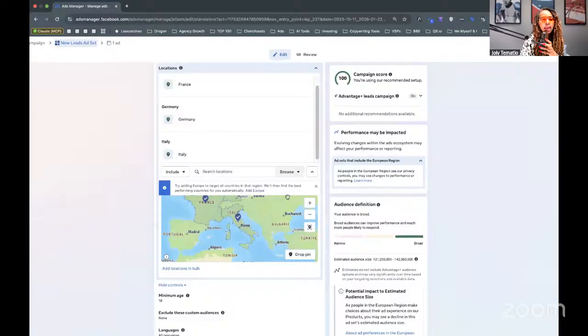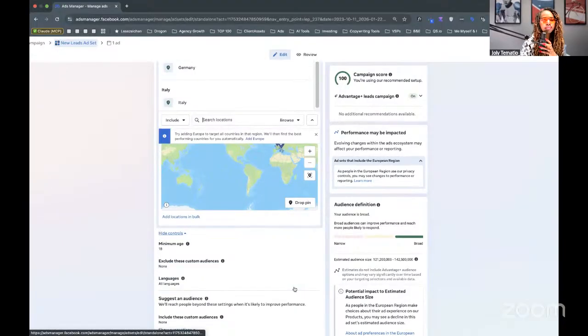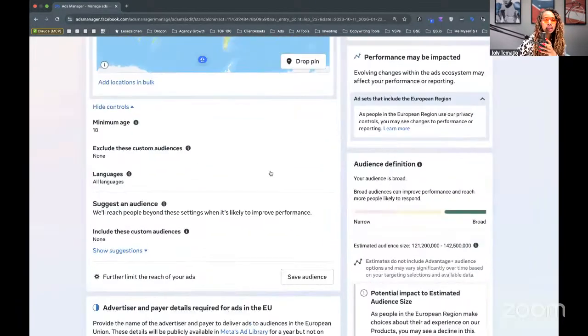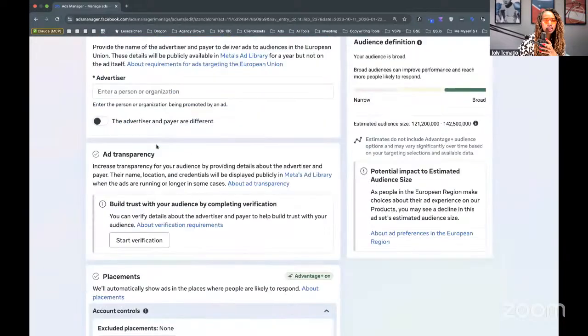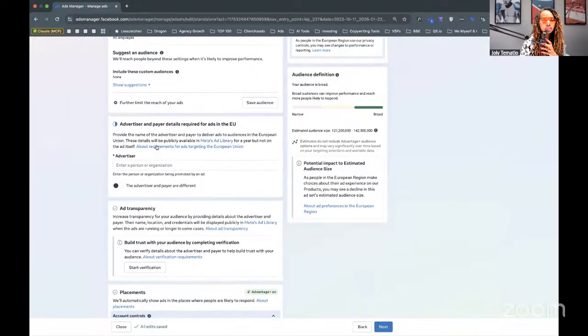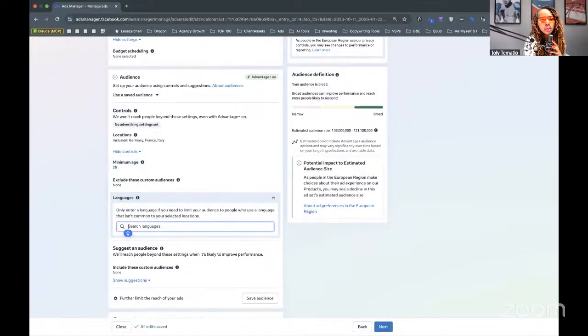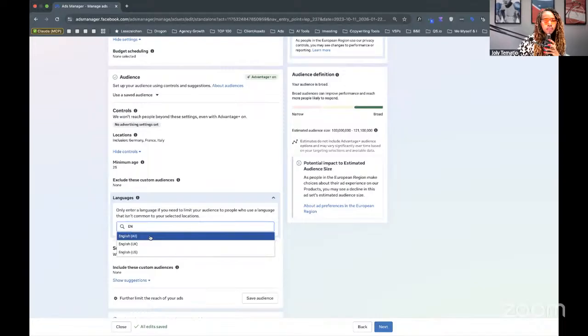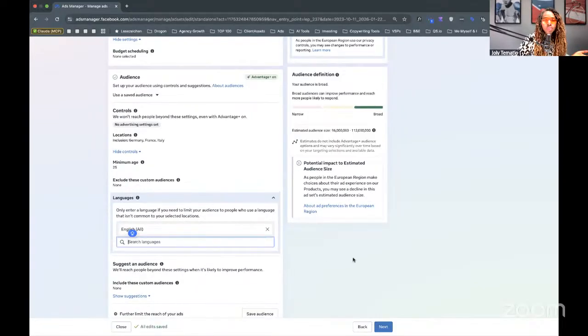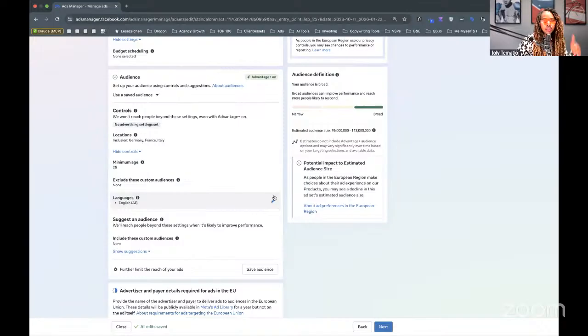That's good. A minimum age range, because I'm selling my saving templates or my saving guide, I want people that are at least, let's go with 25. Maybe they just got started with a corporate career. Okay. And then in terms of language, I'm only selling in English. So I'm just going to say here English all. I could have also selected French or whatever language you want your audience to be speaking. Because this is going to be aligned with the language of your offer. Of course, yeah. And so that's that.